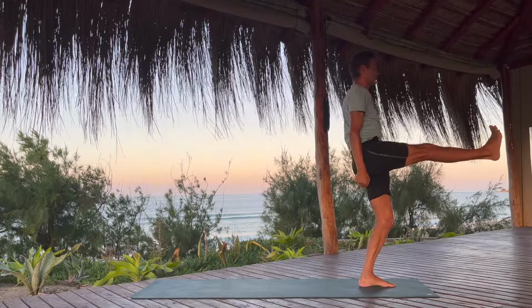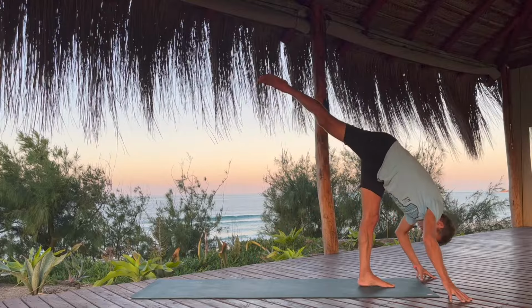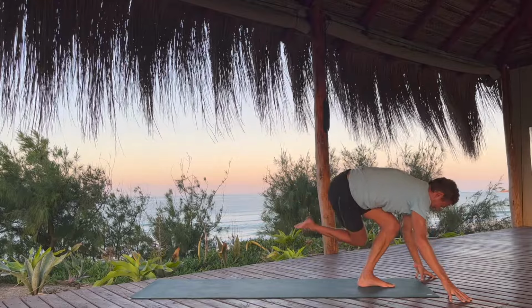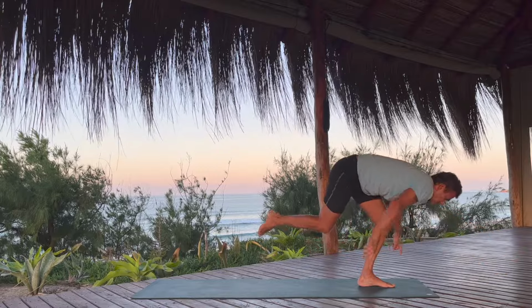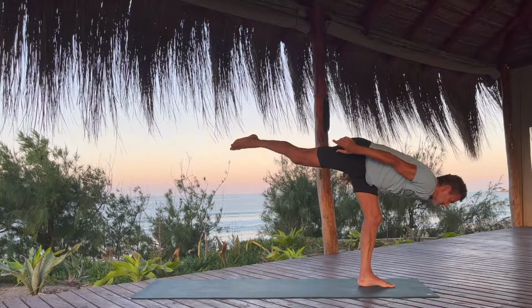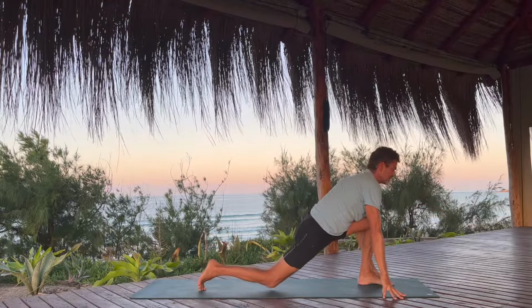Kung Fu kick. Swing the right leg up and back. Lower the hands. Reach up to the right toes. Shiva squat. Thank goodness, I remembered. Maybe no hands. You know what you can also try is standing split without the hands. I'm not saying it's easy, but it's possible. Good. Right foot back. Right knee to the mat.